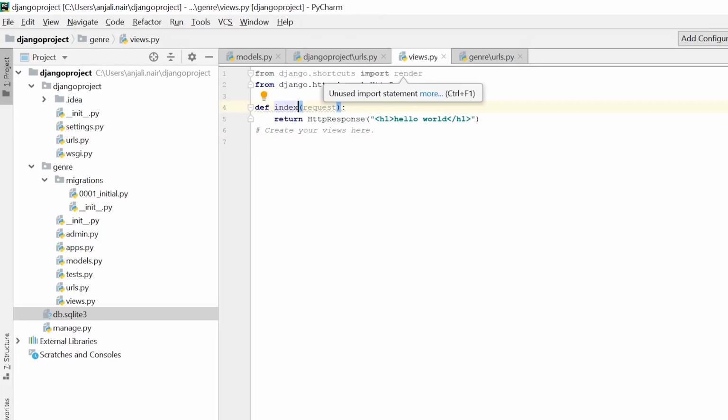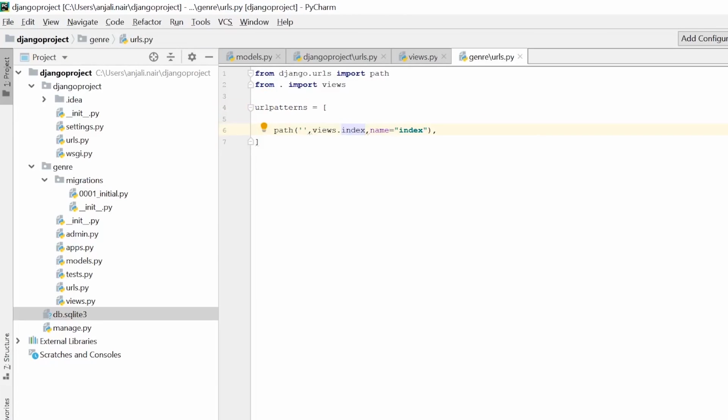That is this function. Now, from that page, there will be certain links, and when the user clicks those links, he or she can move to another web page, and that is the web page where the particular article present inside our collection would be displayed. So I'll just put down in comments what pattern of the URL we are matching for each of these paths. The first one that we are matching is just genre followed by nothing.